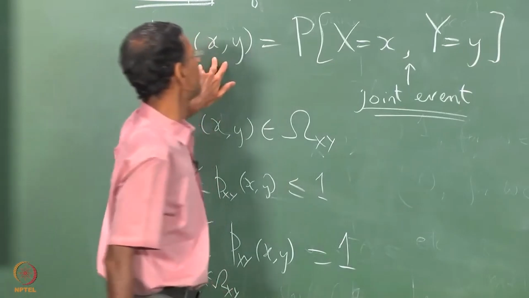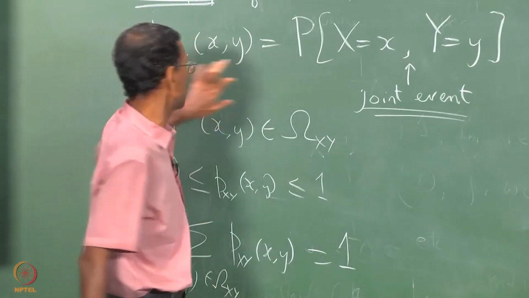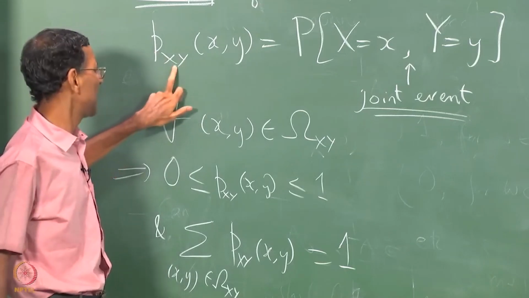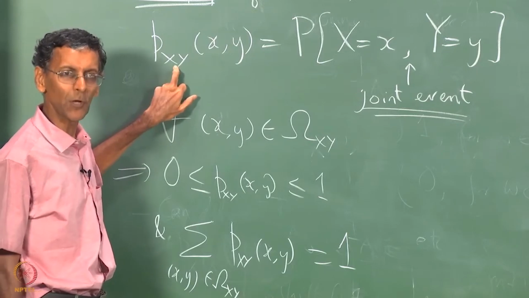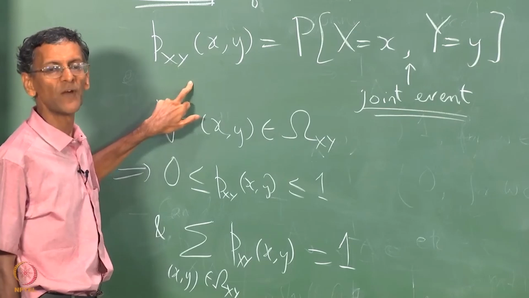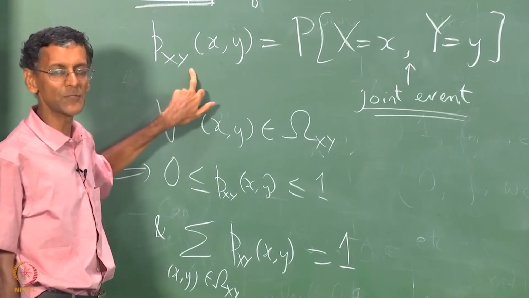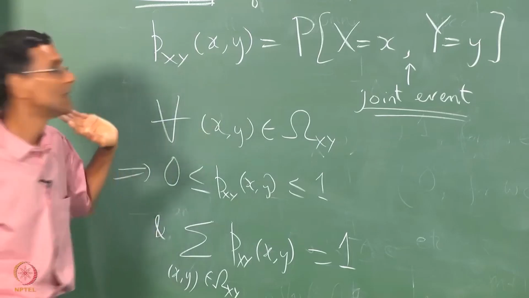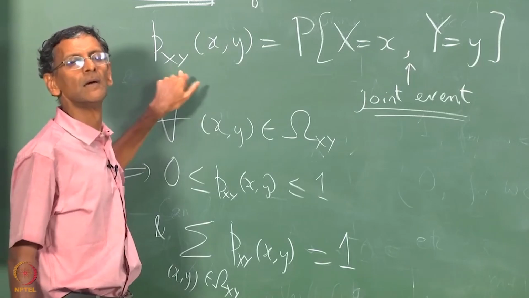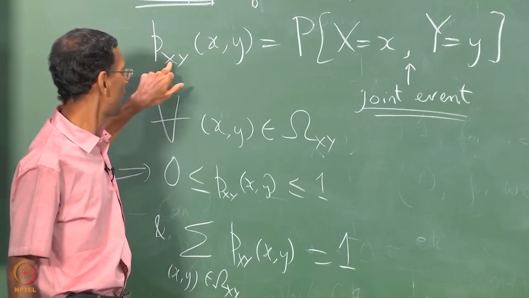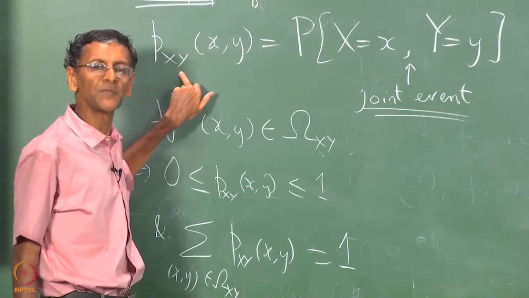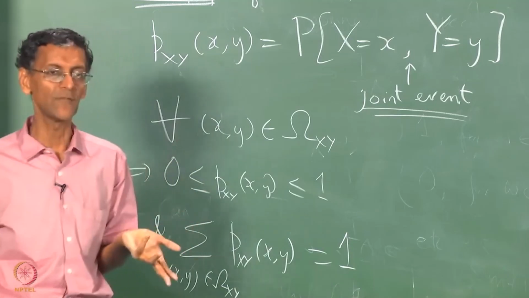And again, the meaning of this P_XY(x, y): note the notation. You write the random variables as subscripts in some order, and I am going to dispense with the comma in between. Some people put a comma here, I am not going to, just XY. If I have 3 random variables, I can write them as XYZ or X1, X2, X3, whatever, without commas. Then I have the same number of arguments as I have random variables, and the first argument is the value taken by the first random variable, the second one by the second random variable in the subscript, and so on. That is the convention that we use.